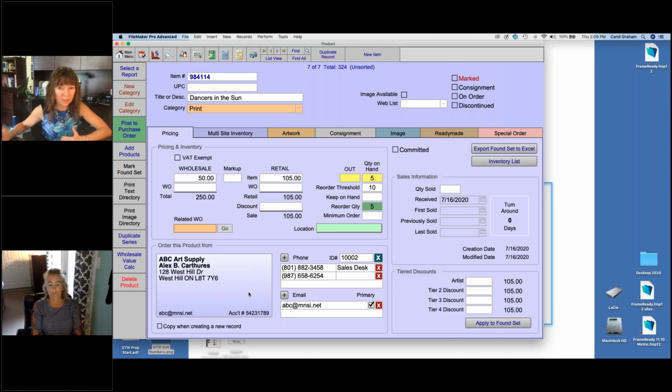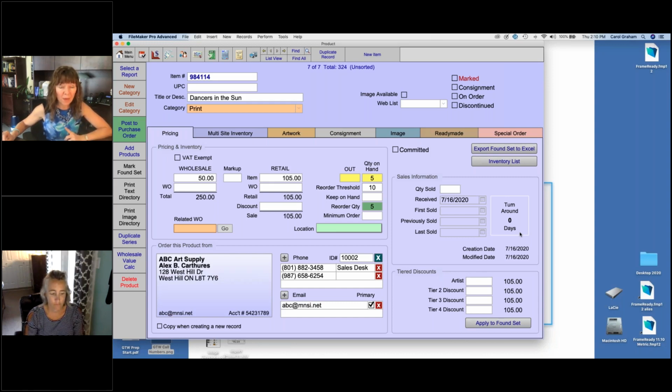As you go through and items are sold, they will be tracked on the right-hand side. So it'll let you know when you received it, when it was first sold, previously sold, last sold, and it's going to let you know how many days it takes for this item to sell. And that's a great motivator to know, is this a fast-selling item or slow-selling item? It's just going to keep that information available for you. So for entering a retail product, that's the fastest, easiest way to enter one retail product. And it's in there and it's done.